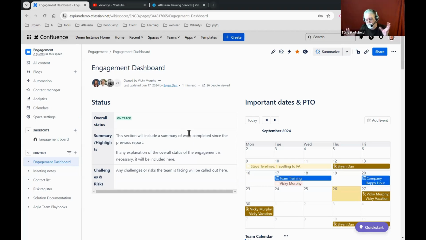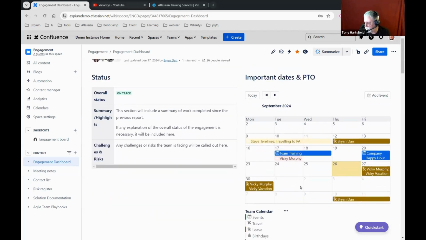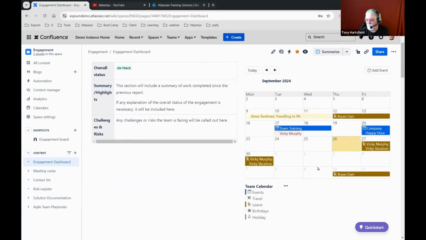So taking all that information of text formatting, of layouts, of macros, then what do we do? Well, this is a two-column layout here. And what you're seeing here is just simply a table. There is the status button of where we are. Now, this is a Confluence premium utility called calendars that you can either build, or you can import a calendar into it.